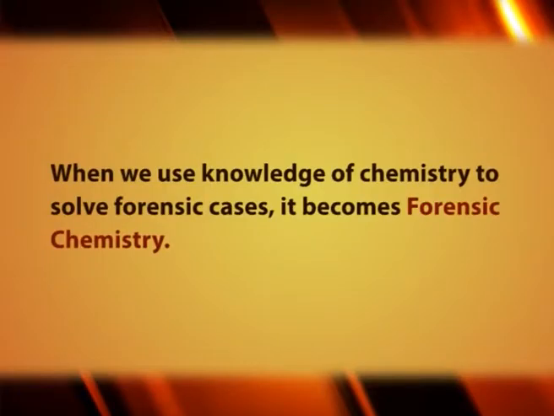Anything existing in this world comes under the scope of chemistry. It is the most important branch of science which helps in understanding the other branches of science as well. When we use the knowledge of chemistry to solve the forensic cases, then it is called forensic chemistry. Forensic chemistry is a specialized subfield of forensic science involving the use of techniques and principles of chemistry to the field of forensic investigation. It involves complex procedures of chemical examination that are used to identify elements and compounds.